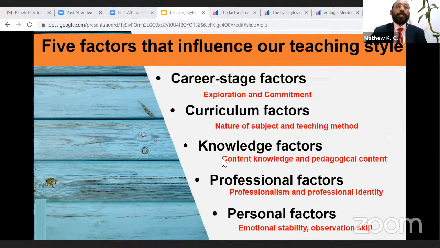Now, I come to the 5 factors that influence our teaching style. Before I go to the 5 factors, let me make some clarity about the teaching styles and the teaching method. Teaching styles are the way in which teachers manage their classroom and deliver content. We can see a lot of similarities, but teaching methods depend on the preference of the teacher, the needs of students, and the subject. So there are differences, at the same time there are similarities as well.